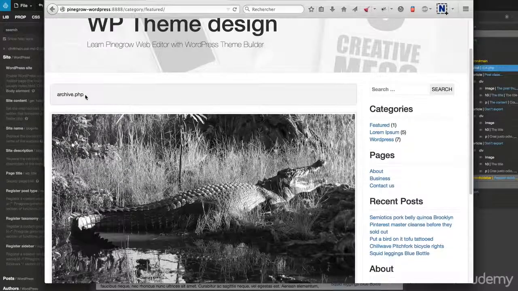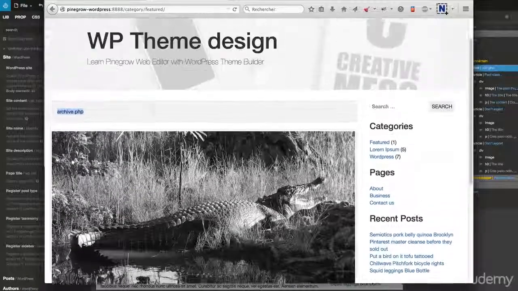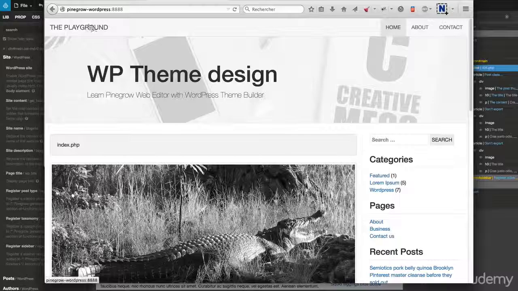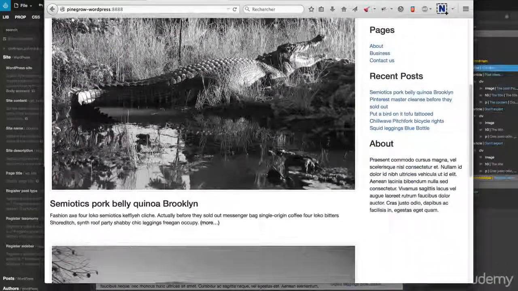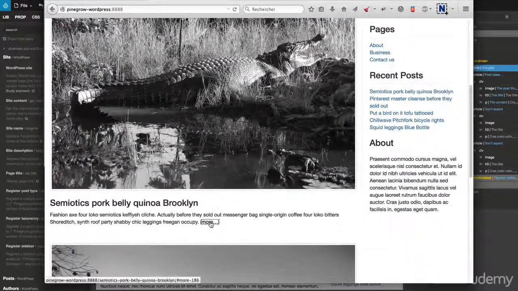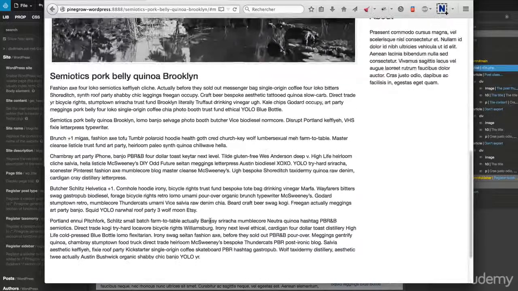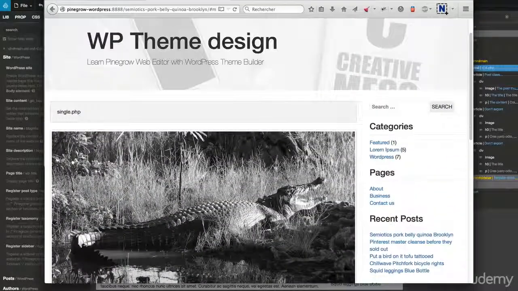Archive.php used for the categories. And single.php used for single posts.